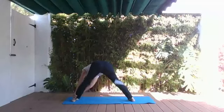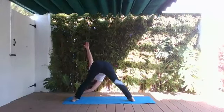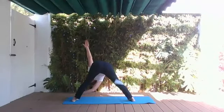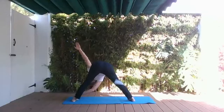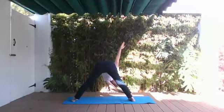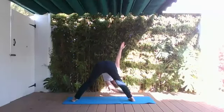Walk both hands over to your left foot, float the left arm up. Walk both hands over to the right. Lift the right arm up. Try and keep your weight to the front of the foot. Try and pull your chest to your thighs.